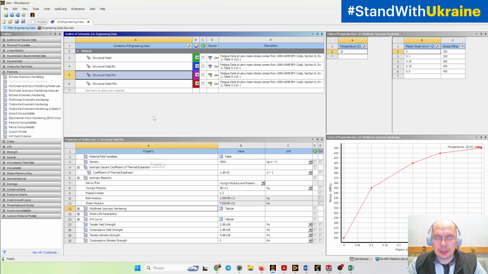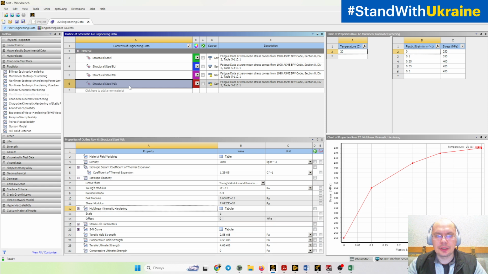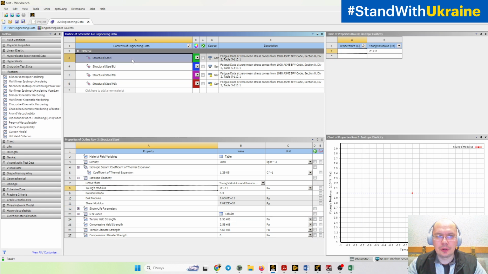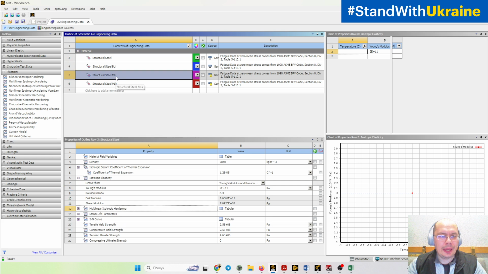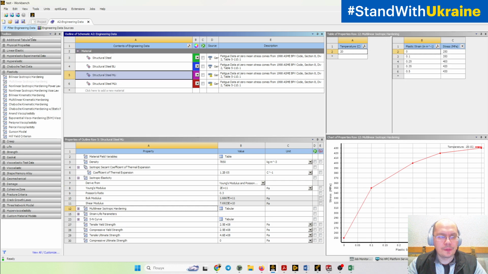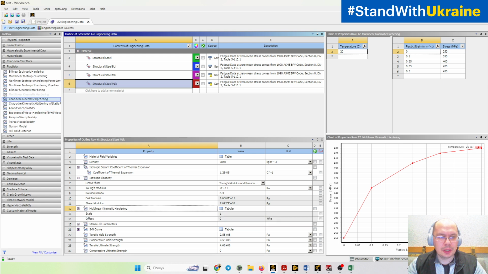Structural steel multilinear isotropic and structural steel multilinear kinematic were created from the linear structural steel by adding from the toolbox multilinear isotropic hardening properties to this one, and multilinear kinematic hardening to this one.